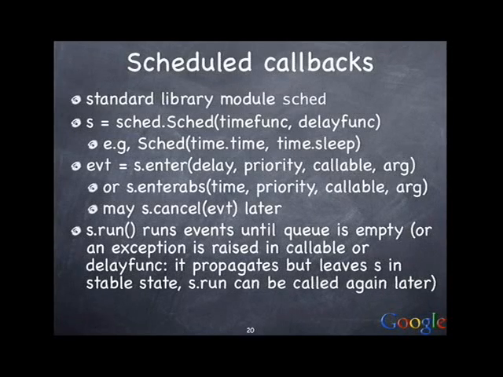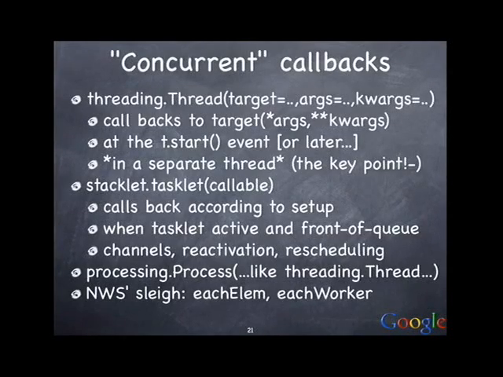And if you ever get an exception from one of the callables, that basically ends up propagating, but you can catch it outside of run, and then it is guaranteed by the semantics of sched that the queue of events after that will not have been disturbed. So you can basically catch exceptions from outside the scheduler and continue the schedule from then on. It's a really, really well-designed module. I use it a lot. I much prefer it to cron, by the way. If I can ever keep my own daemon running, I don't want to depend on cron's weird issues.